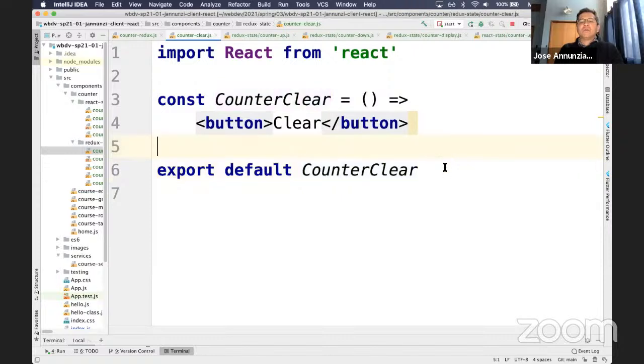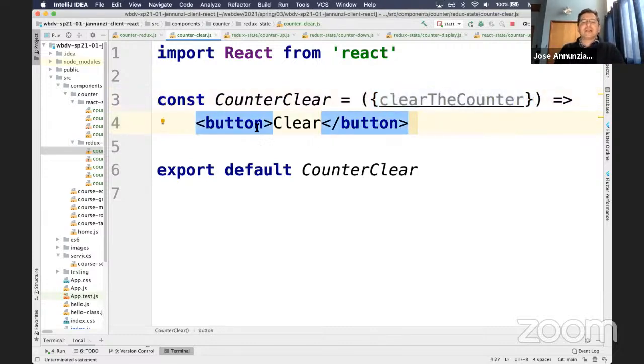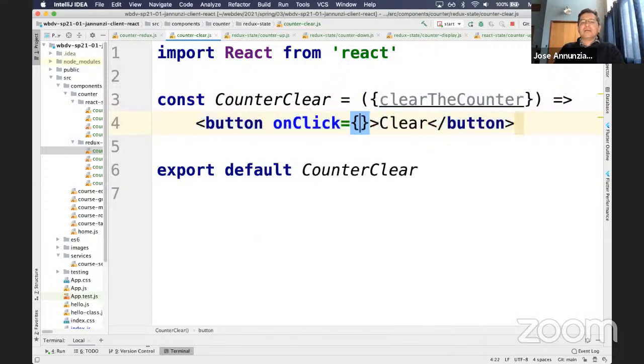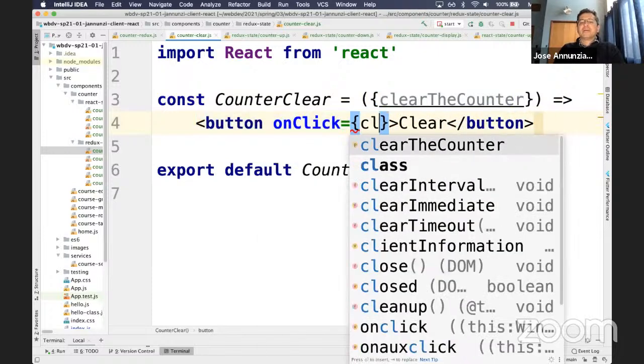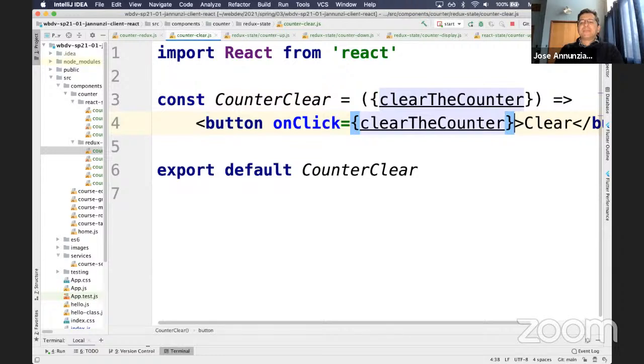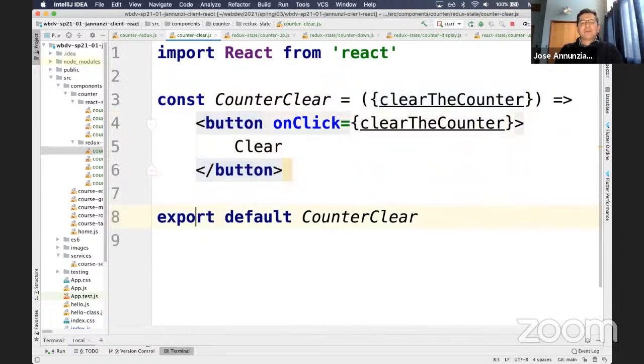All right. So how do we do that? So here it's going to have a property, and the property is presumably clear the counter. Right. So if I click it, on click, it'll be clear the counter. All right. So how do we hook it up?